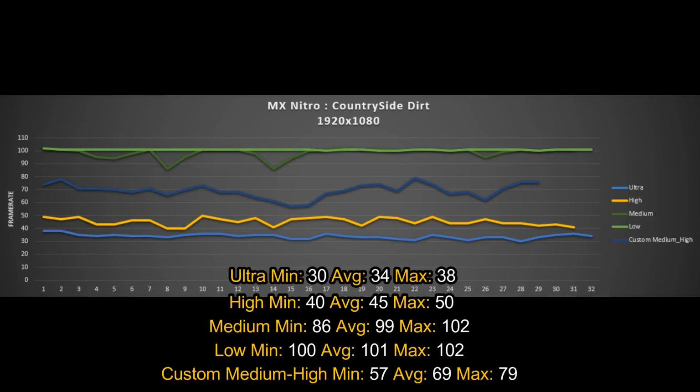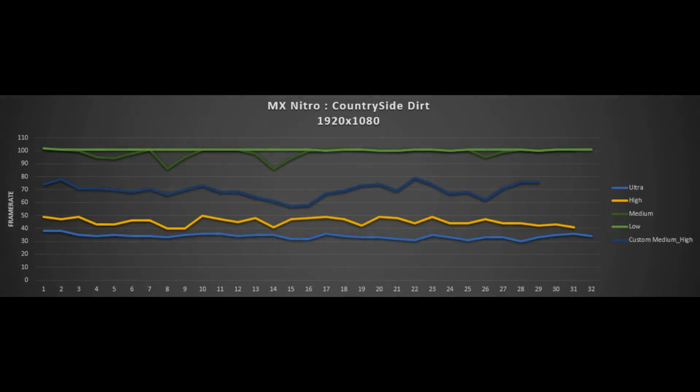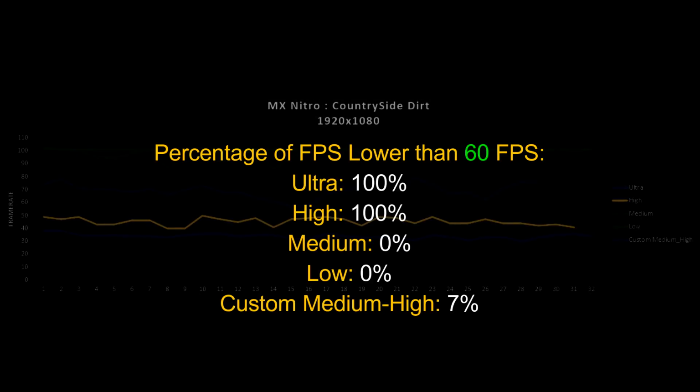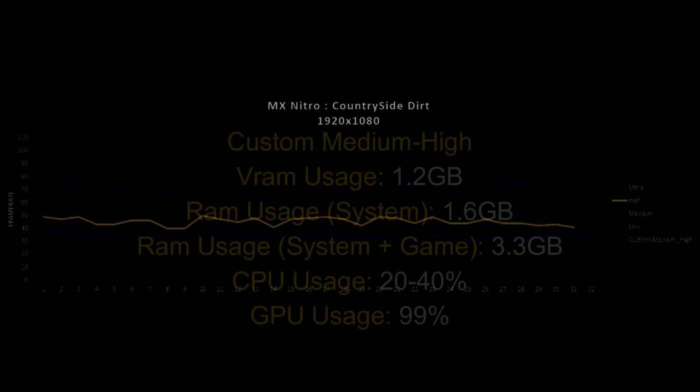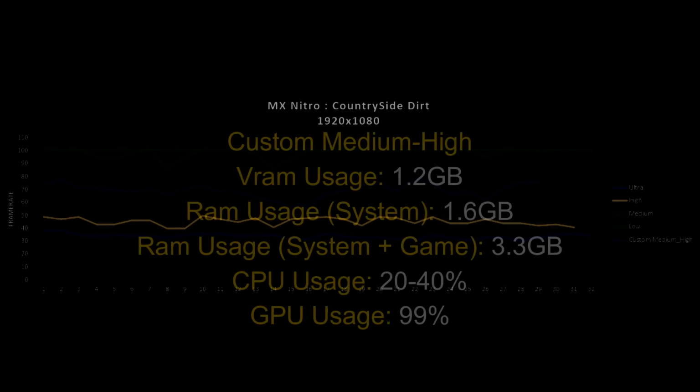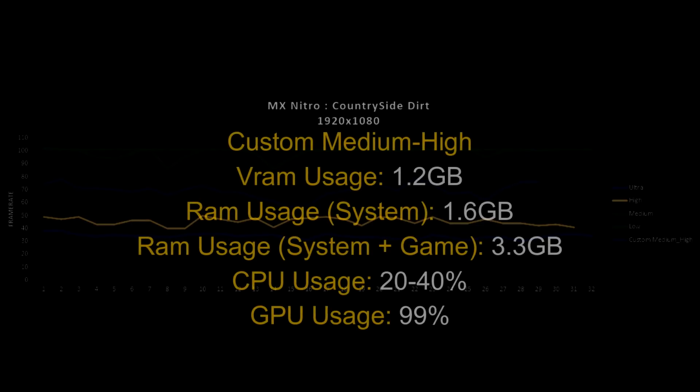It balances the graphics and the performance that we want. Unfortunately, the game doesn't have any option to cap the frame rate at 60 or any VSync because it runs on borderless. As you can see, medium and low settings never drop below 60. My settings dropped 7% of the frames. I would love to have 0%, but it wasn't really possible on that track. But there are more tracks in the game and most of them are less demanding.